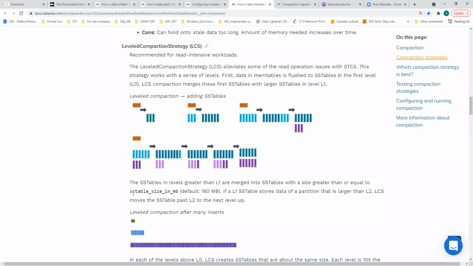Everywhere they say this is a parameter, a tunable property. It looks like it merges into one SS table, and when we reach the threshold, it creates another SS table and moves data from the old one to the new one. So whenever it finds data that can be merged, it creates a new SS table in the next level and deletes the ones on the previous level. The compaction is created in the next level.